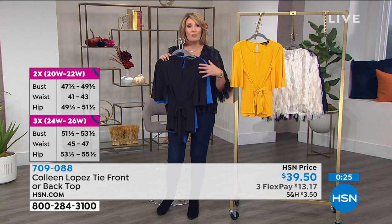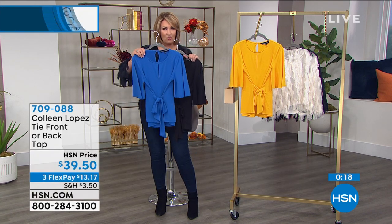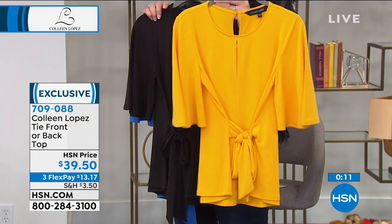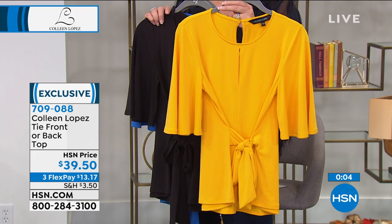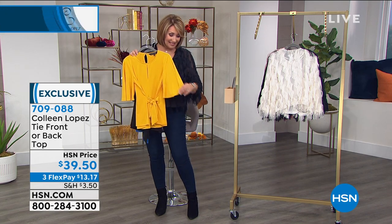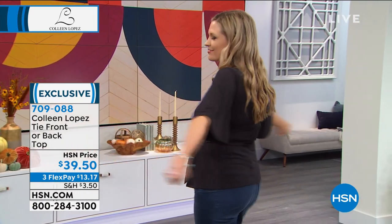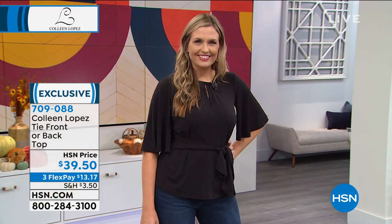The blue is beautiful — it's a great blue. The black, obviously, every girl needs. And that marigold color is a surprise — there's something real fresh and pretty about it. I like the length of the sleeve and the movement. It's hitting right at the elbow — not mid arm — which is a really nice spot and doesn't get in the way. If you're ordering it, I'm glad you are. Black is going to be the first to go. It's item 709088.